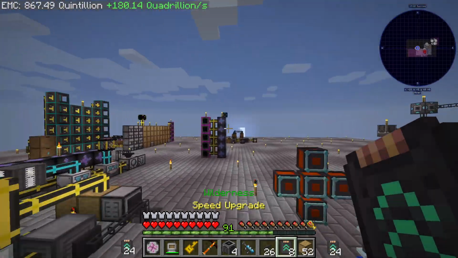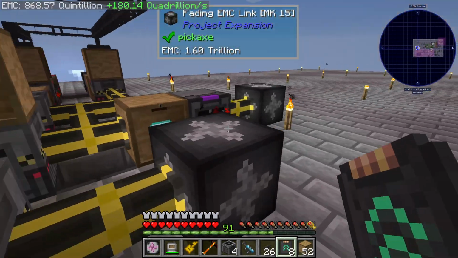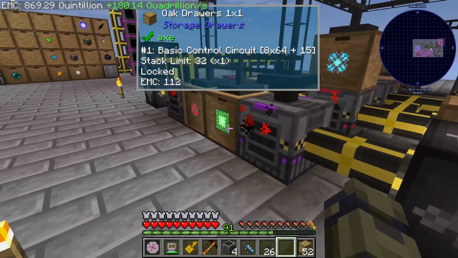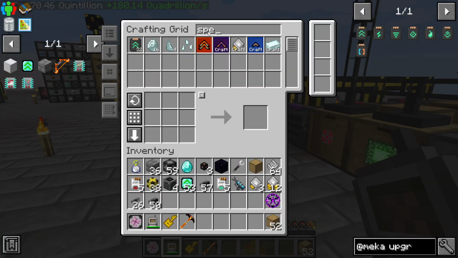Oh, you can shift right click, by the way. I forgot to tell you that. Shift right click, shift right click, shift right click. Now look at this. And let's come back. I'm just going to do this and come back here and grab some speed. I don't even know. I think I don't have enough. I think I'm going to have to make more.